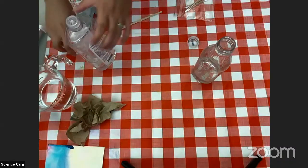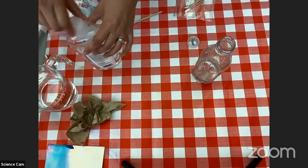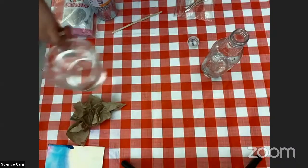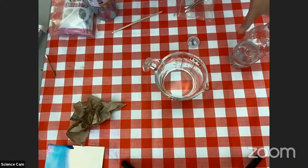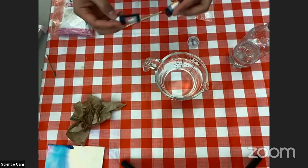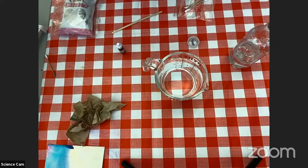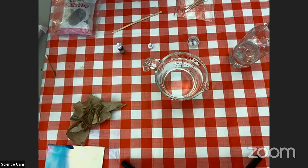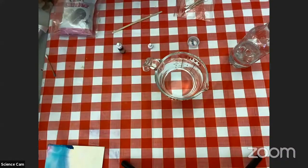So next, what we're gonna do is go ahead and recap your baby oil and put it to the side. We're gonna take our water and make our galaxy colored mixture. So take your food coloring. You can do purples or blues or greens if you want. The colors are going to be trapped in the oil and it will all spread, possibly. Okay, so.